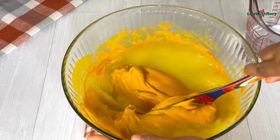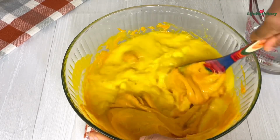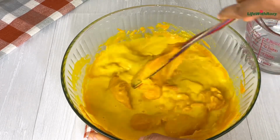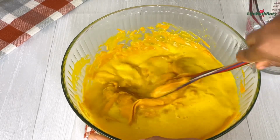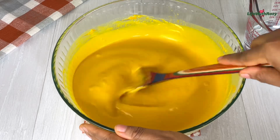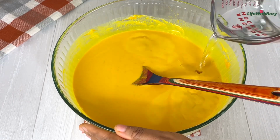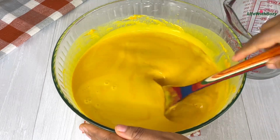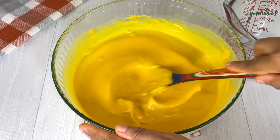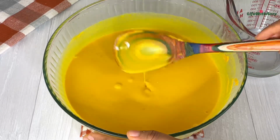Ukpa mix is usually way lighter than the one for moi because Ukpa gets so strong when it's cooked, so you need the mix to be very light, just like what we see in this video. So I'm just going to keep on adding the water, mix it very well until there are no more lumps. If you're using your hands, it's way easy to get rid of the lumps.